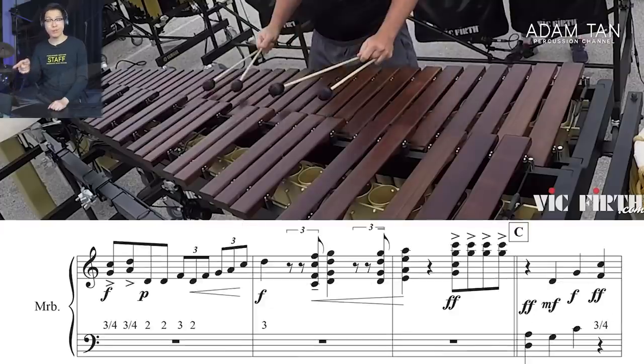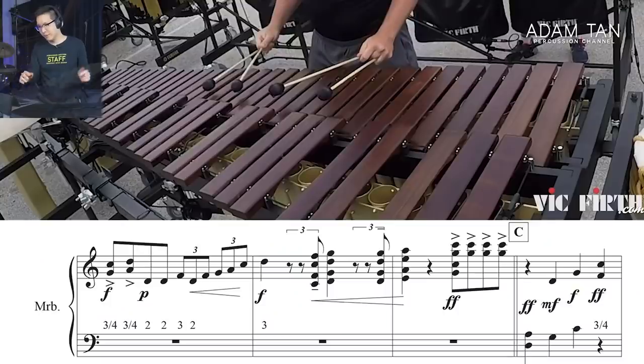By the way, I couldn't find the actual PDFs of this. They've changed the website ever since they released this video, so I couldn't find an actual sheet music version. I had to literally just read through the video. It was kind of like karaoke for marimba. Yeah, it's a very easy starting point.